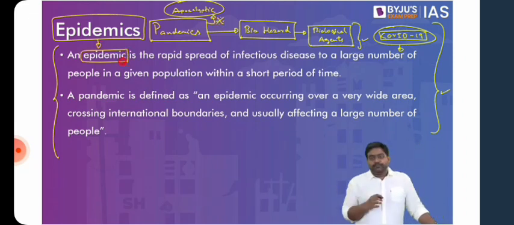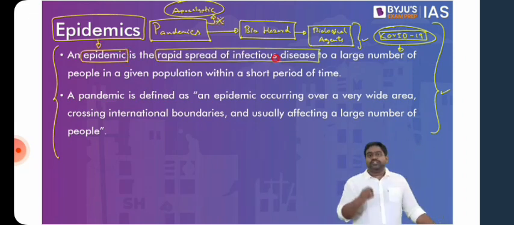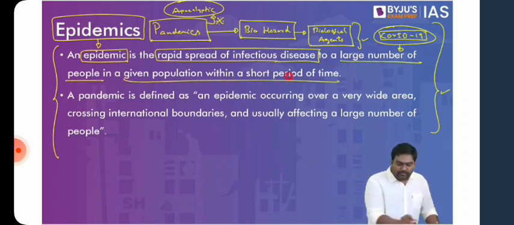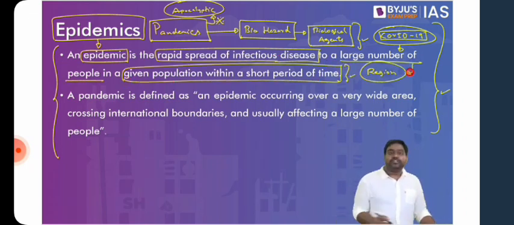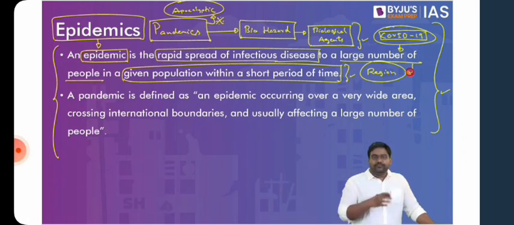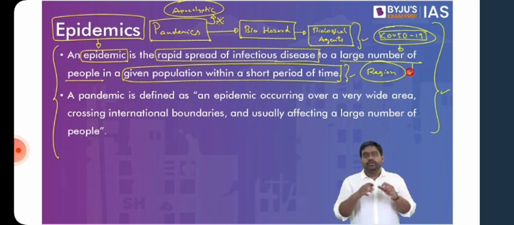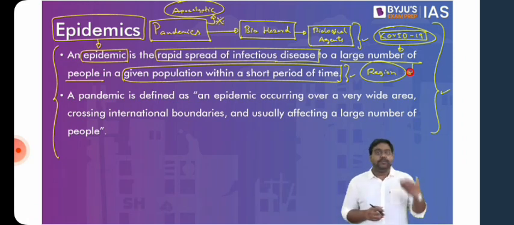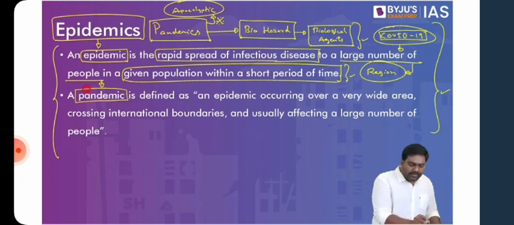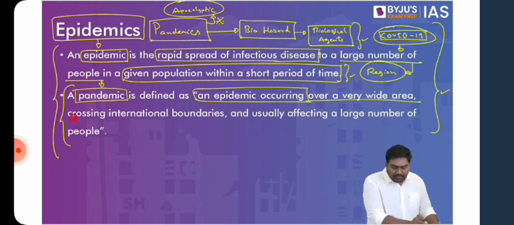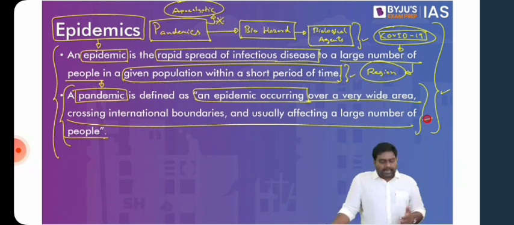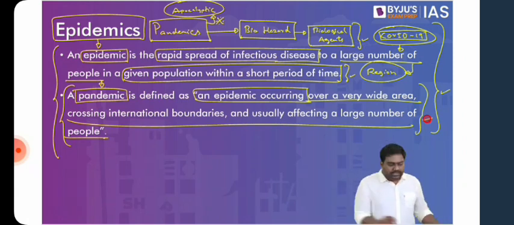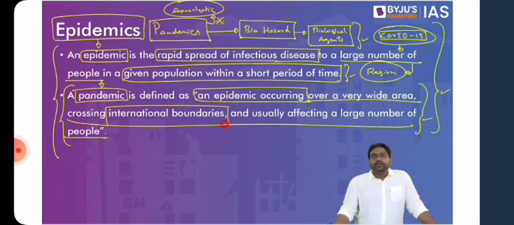An epidemic is essentially the rapid spread of an infectious disease in a given population in a short period of time in a given region. If a deadly infectious disease caused by some dangerous pathogen spreads very quickly in a given population in a given region within a short span of time, this is declared as an epidemic. An epidemic becomes a pandemic when the disease spreads over multiple countries, when the pathogen crosses international borders and enters multiple countries. And if a wave of infections begin in multiple countries, then it is declared as a pandemic. Is that clear? That's the only difference.